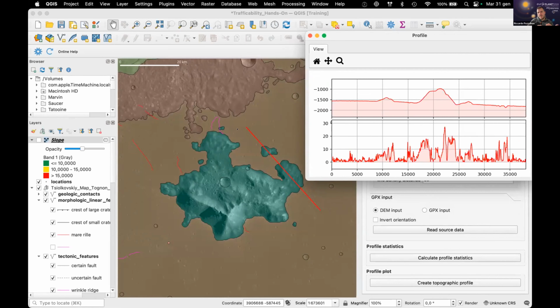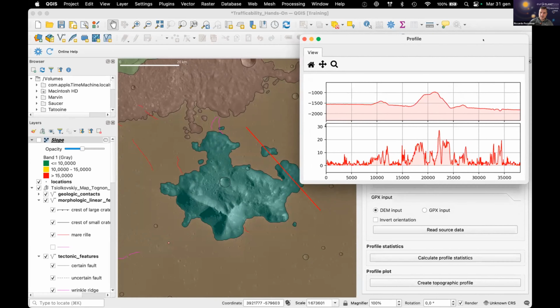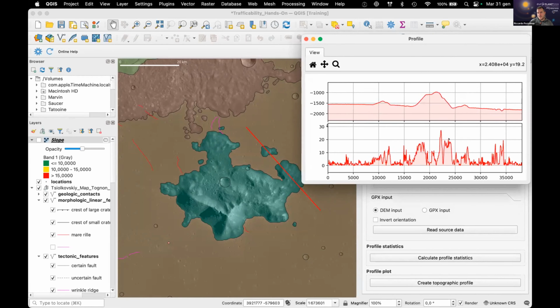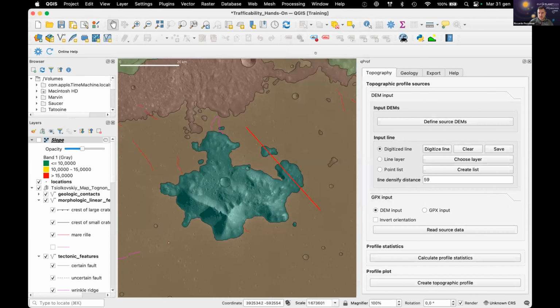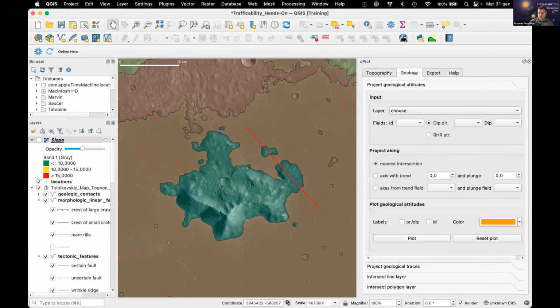So every method has its own advantages and downsides. We have to live with it, or we can take the code of this and implement our own improvements if we are used to do that with Python. So this is a good way to plot profiles. We can add another information. We can close this, and we can use the geology.